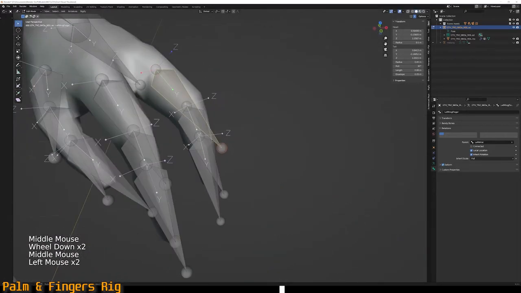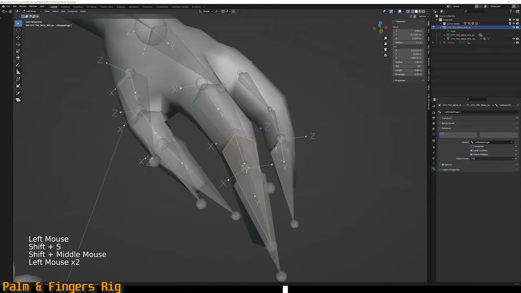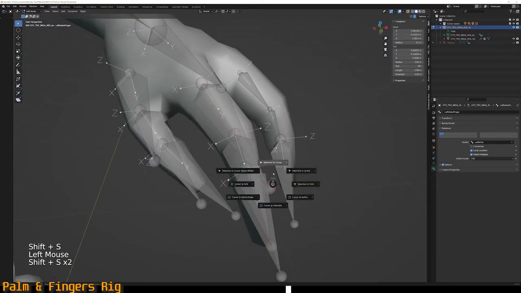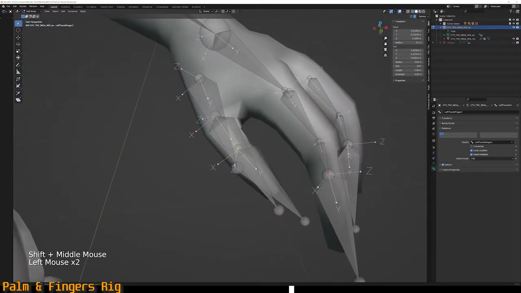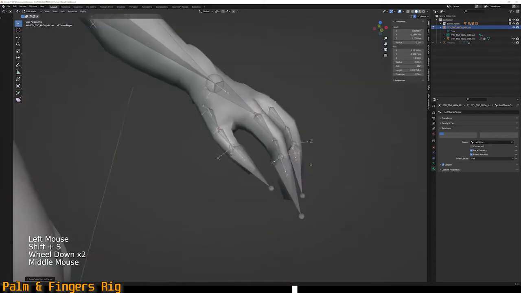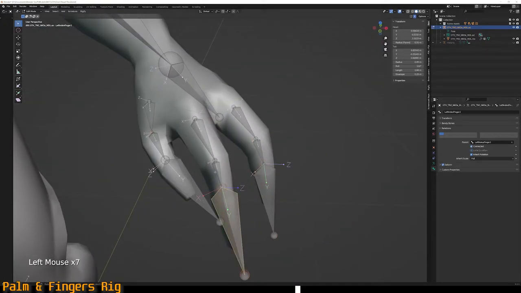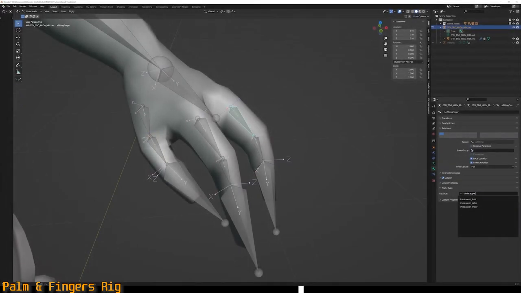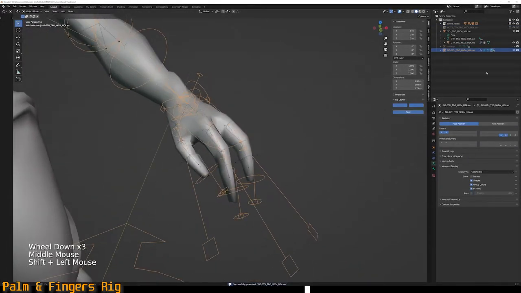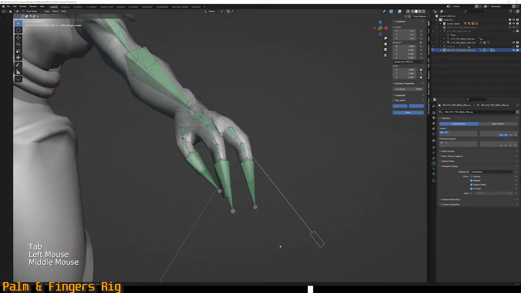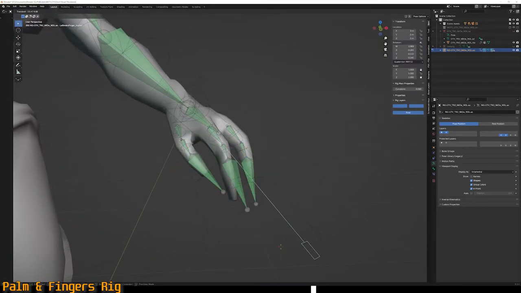Set the 3D cursor to the location of the head of one bone, select the tail of the previous bone, and then set the location of selected to the location of the 3D cursor. Repeat until all fingers are done, and then enable connected on the applicable bones. Now let's set the Rigify tags and generate the rig to see what happens. We see that these paddle things have been created. These paddles control the whole finger, and by scaling them, you control the finger's curl.